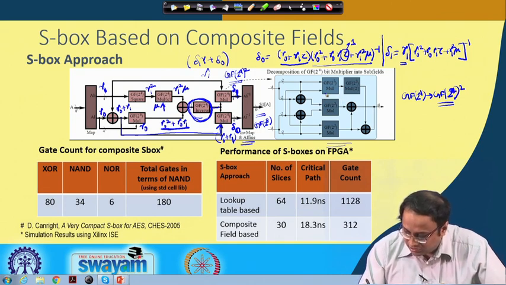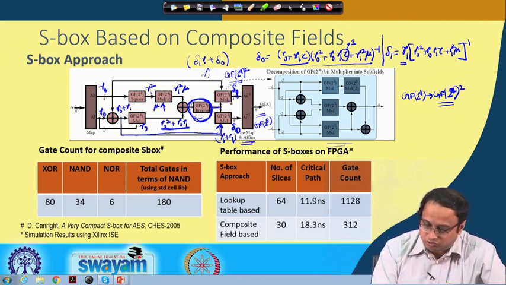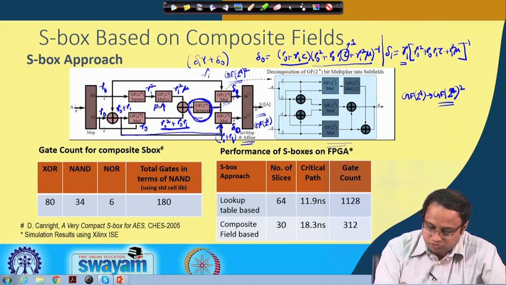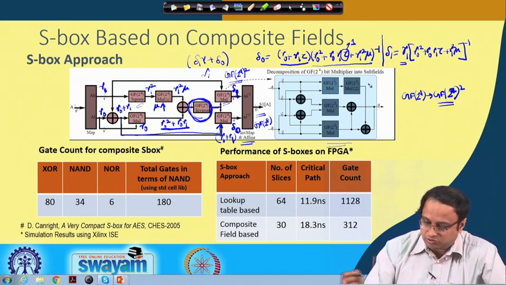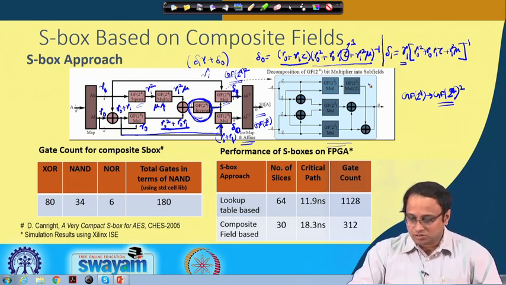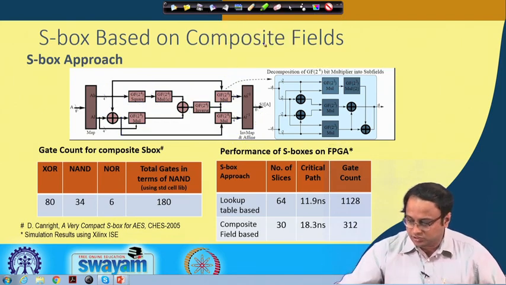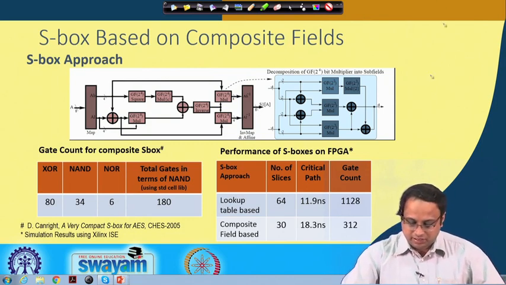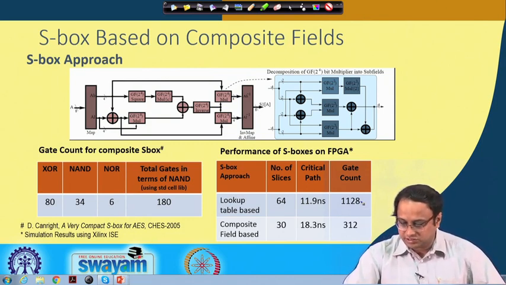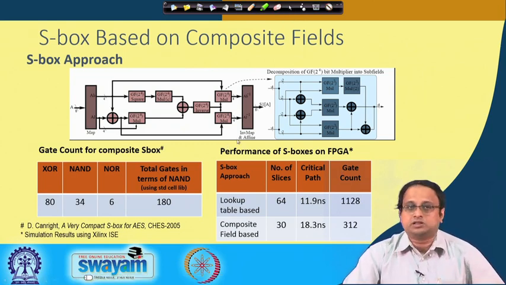So when you are doing this, you can note that the inversions will be done in a smaller field, and you can do these GF to the power of 4 multiplications and GF to the power of 4 squarers, and all of them can be decomposed into further subfields, and you can do them in smaller fields. With this background, you can see the benefits, because when you are doing this operation, you can observe that the gate count is significantly reduced, and therefore there is a lot of saving when you adopt these kinds of tricks.